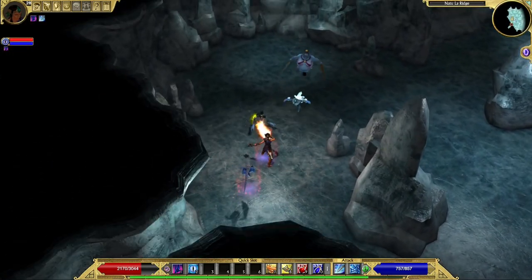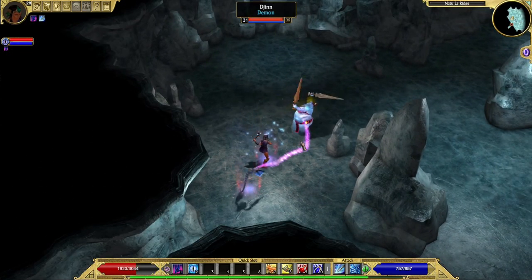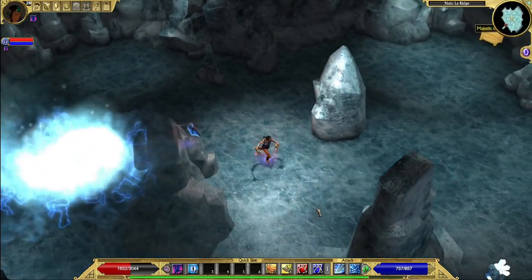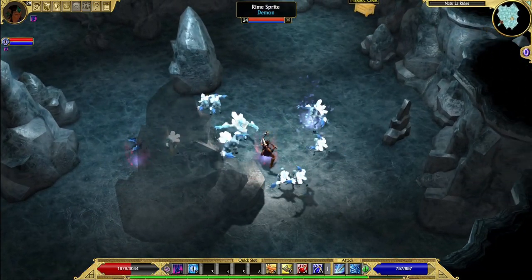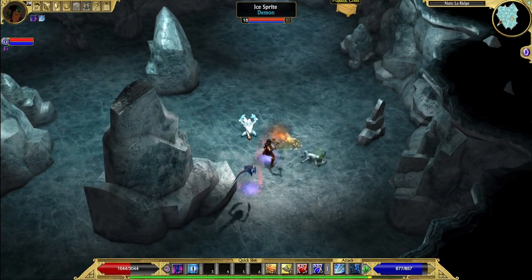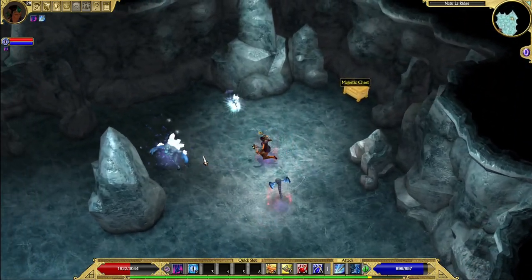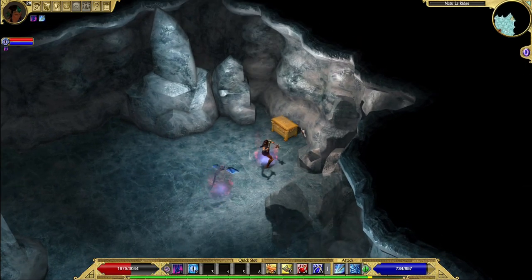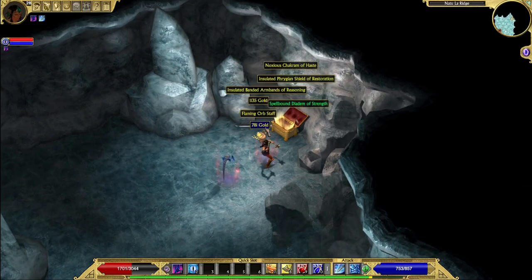This also guides you over here towards this cave. See, they dropped that blizzard, and it's basically area denial. Because you can't just stand in it. I mean, you can, but you'll be sorry.